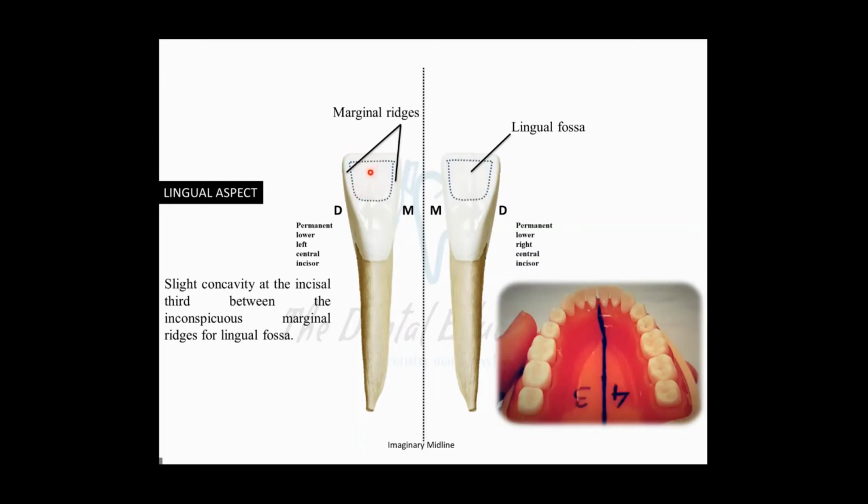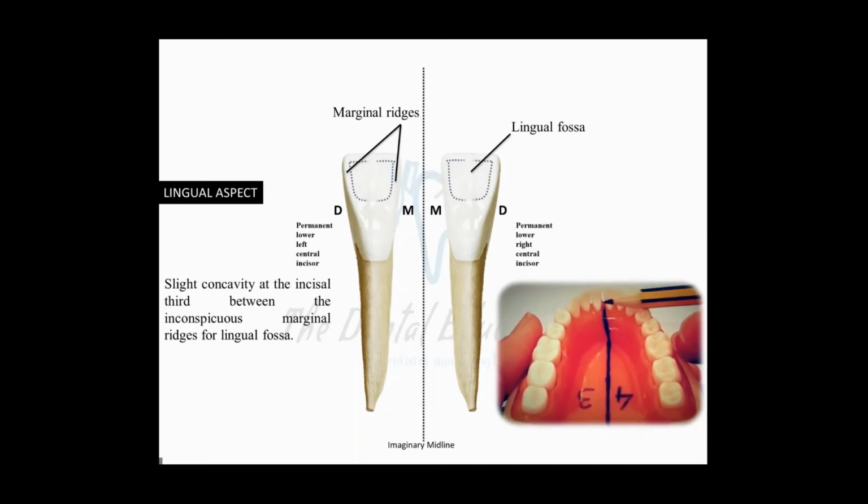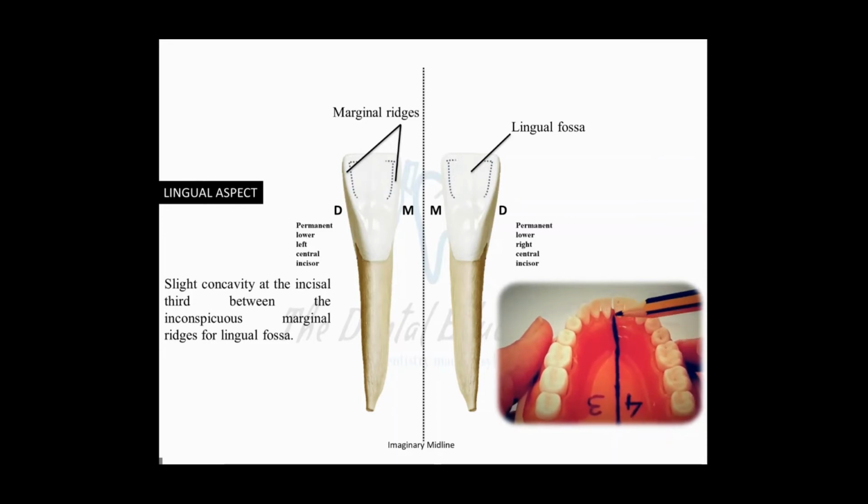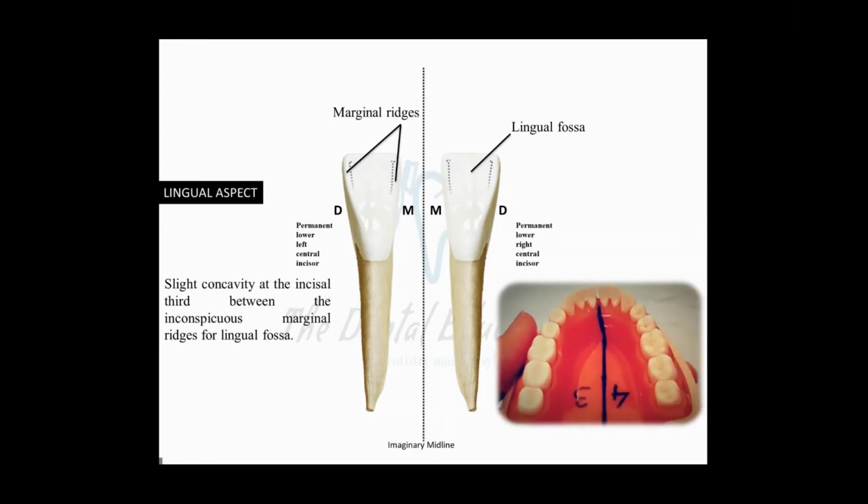Okay, so there is a nice concavity which can be observed on the lingual aspect of both of the mandibular central incisors. Now if you go through this video demonstration, which is showing the lingual aspect of the mandibular central incisor, you can see you have two marginal ridges, the mesial and the distal marginal ridge. Between the two marginal ridges, above the cingulum, just below the incisal ridge area, you have a shallow concavity. This shallow concavity which you see on the lingual aspect is referred to as the lingual fossa, which is present in both of the mandibular central incisors, in the right as well as the left mandibular central incisor.